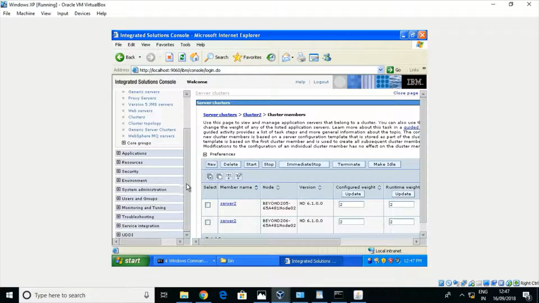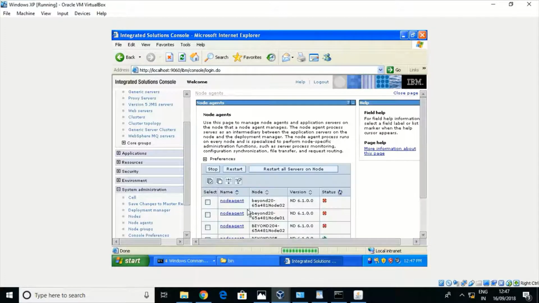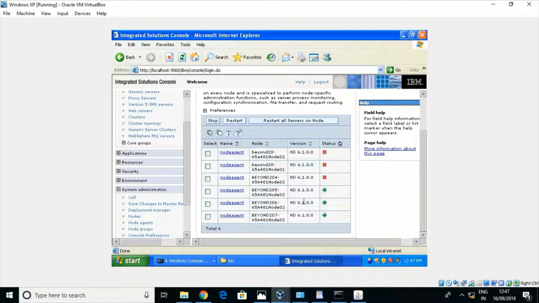So as I said earlier in previous sessions, in order to maintain the cluster members status as healthy, or green, or active, the corresponding node agents should be up as well. So the corresponding node agents are up. You can check only the status of node agents from the console. To start and stop, you need to use the terminal for the node agents. So you can start and stop node agents only using the terminal.